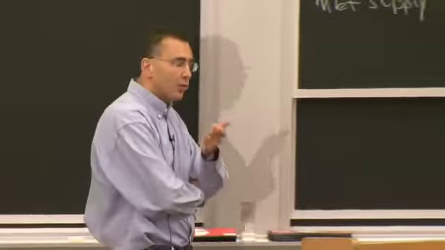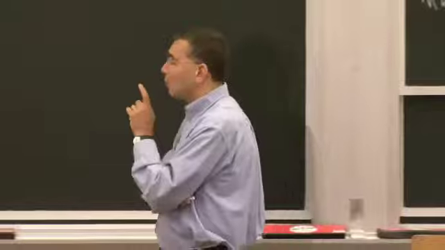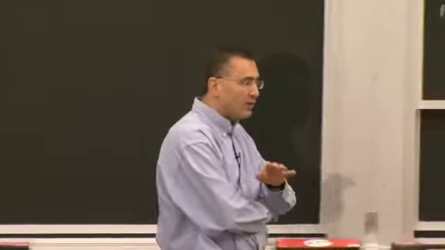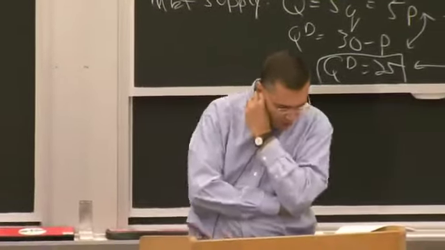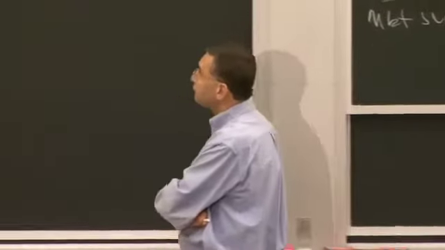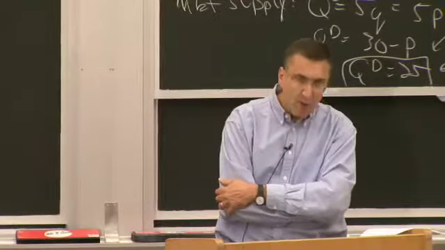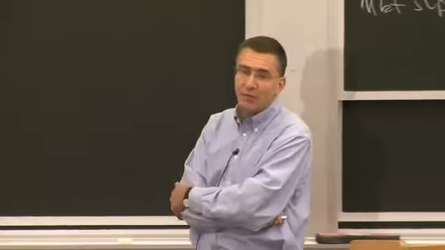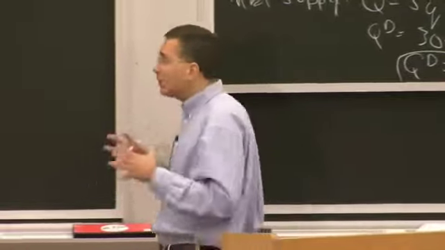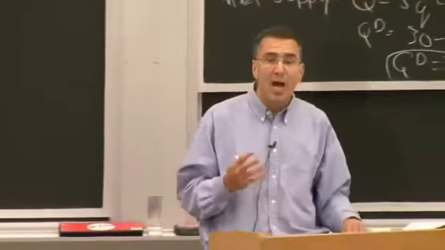So in the long run, we only have one condition to worry about, which is price equals marginal cost. You're only going to be in a situation in the long run where you're making either zero or positive profits. If you're making negative profits, you'll be gone. Now, the key difference in the long run is that we can't take the number of firms as given. Now we need to derive the number of firms.